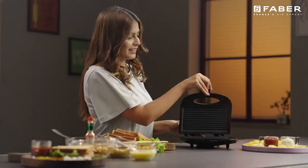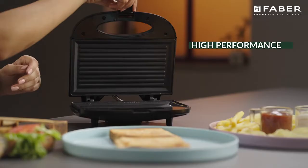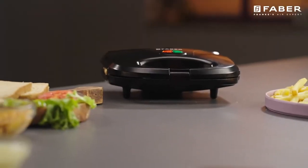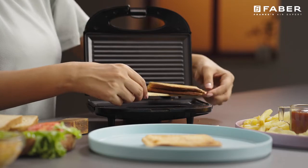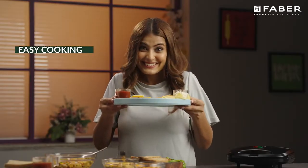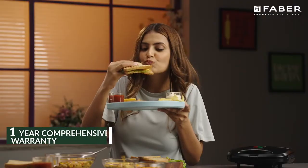This durable appliance has a high-performance heating element and is widely renowned for its durability and high quality of the toaster. This sandwich maker is what you need to set up your early mornings with easy cooked breakfast, pack it and munch your way to the office.